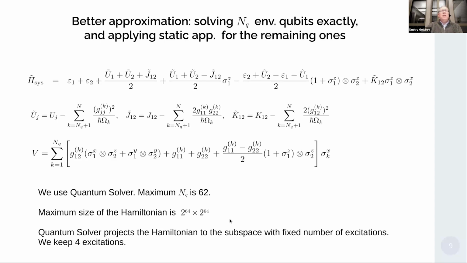But as Hannah has explained, one can cut out the important part of the matrix and only diagonalize it. In this case, the important part is the limited number of excitations. So we allow in the environment only 4 spins to be excited. So most spins, let's say, point down, and only 4 of them point up. If we project this Hamiltonian to this subspace, we can diagonalize. And this is actually accurate enough. This corresponds, in quantum chemistry, to a certain approximation which is called SEPA, for those who know quantum chemistry.